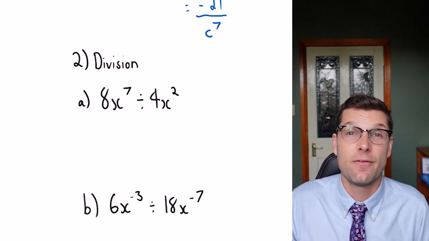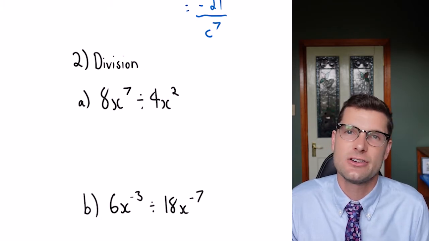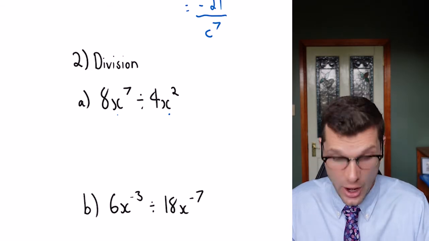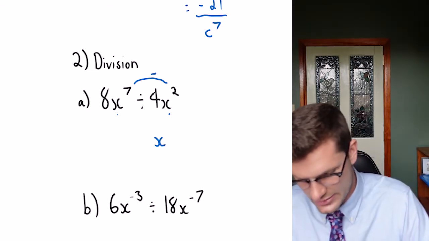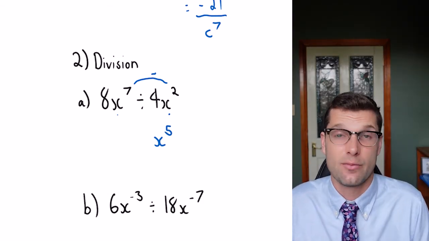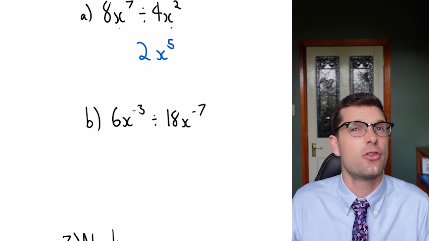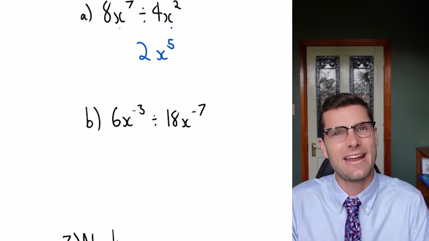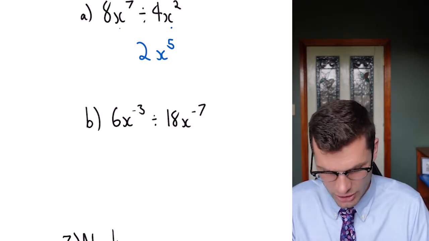If we are asked to divide something, we subtract the indices and divide the normal coefficients, just as you usually would. So for this one, I'm going to subtract those two powers from each other, so my answer is going to be x to the power of 5. Then in my calculator, 8 divided by 4 is 2. That's my final answer. Just make sure that we are dividing the terms in the correct order, because it does matter. With multiplication it doesn't, but just to make sure we're on the right track.